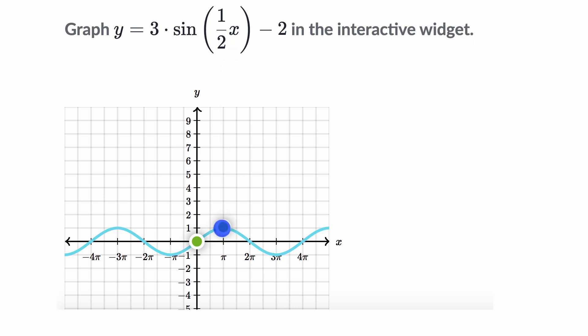Another way to think about it is, you might be familiar with the formula—although I always like you to think about where these formulas come from—that to figure out the period of a sine or cosine function, you take 2π and you divide it by whatever this coefficient is. So 2π divided by 1/2 is going to be 4π.